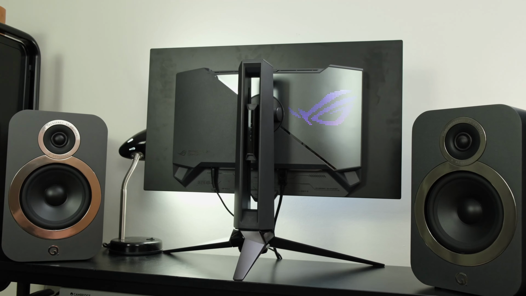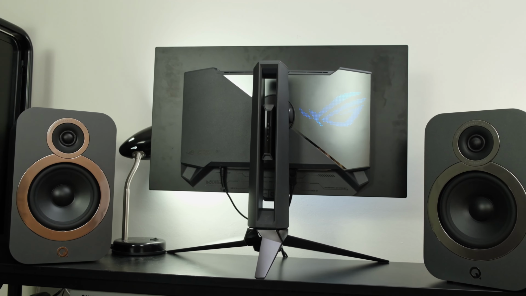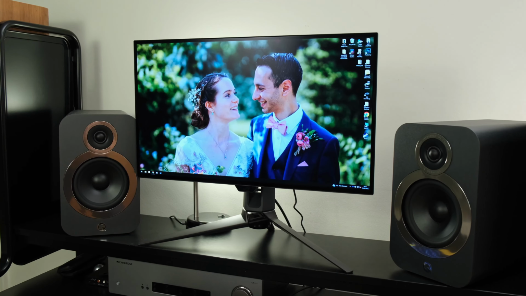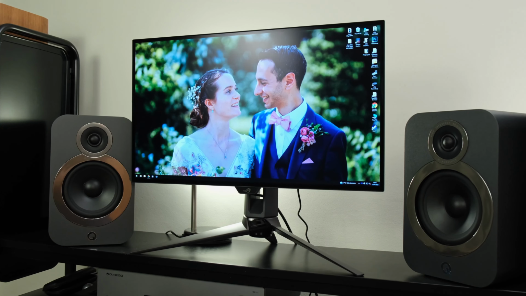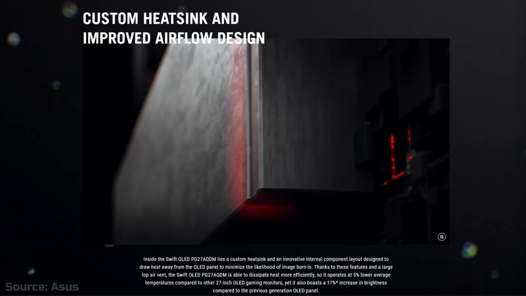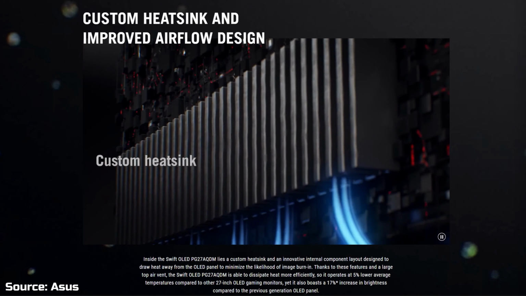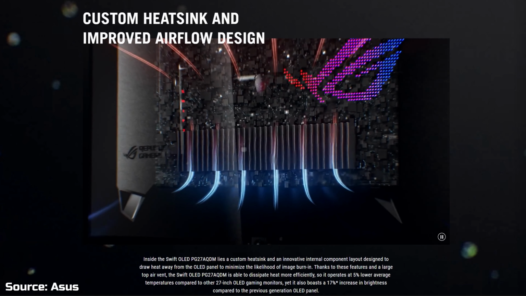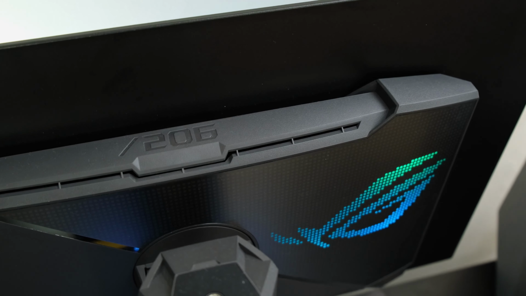Now, it is also worth highlighting that in comparison to some other QD OLEDs, or even in comparison to some other WOLEDs out there, you will not have to do a full panel refresh, which is a far more intensive cycle. Having reached out to Asus about it, they've mentioned that they don't require it because they feel that the overall pixel cleaning will suffice in order to keep the panel pretty refreshed and therefore prevent any sort of burn-in effect. Furthermore, they've got a pretty beefy heatsink, at least according to the marketing, which therefore means that it should also mitigate the effects and keep the temperatures low of this WOLED screen.